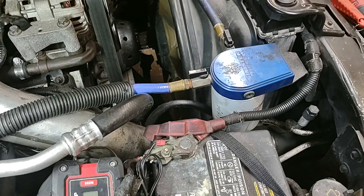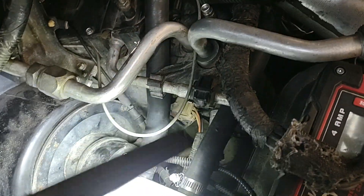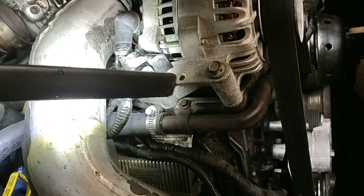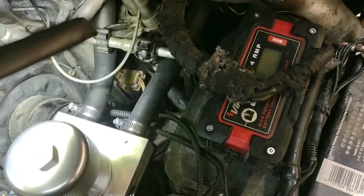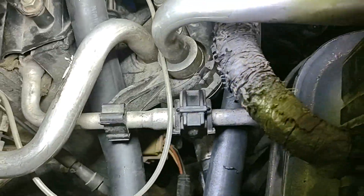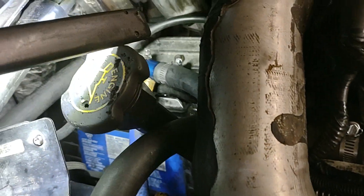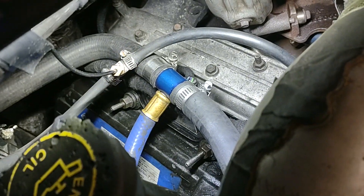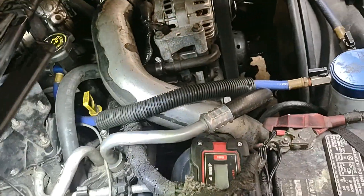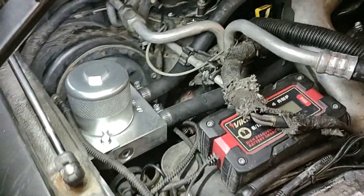I already have a sinister adapter, so I made use of that. So I came out of it — this is the in, this is the out. The end goes over, under the tube and plumbs right in there, then comes back out, crosses under there, comes across this way, and then goes right there to the sinister adapter. So I have 100% coolant flow filtering through here, and it also goes back to return.